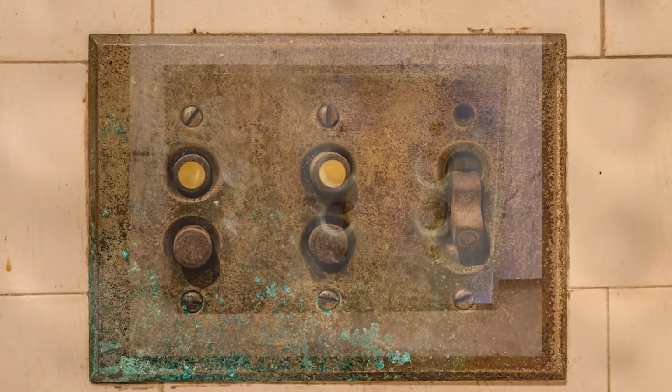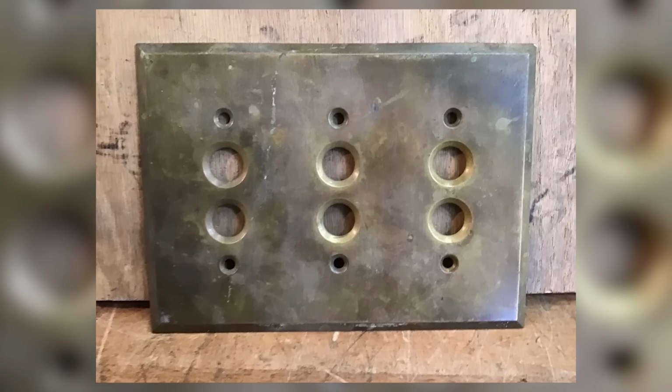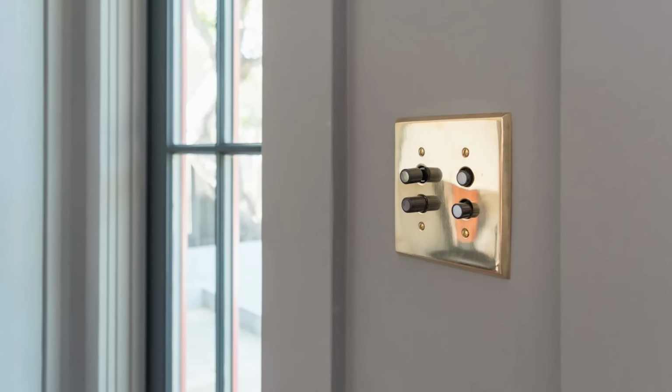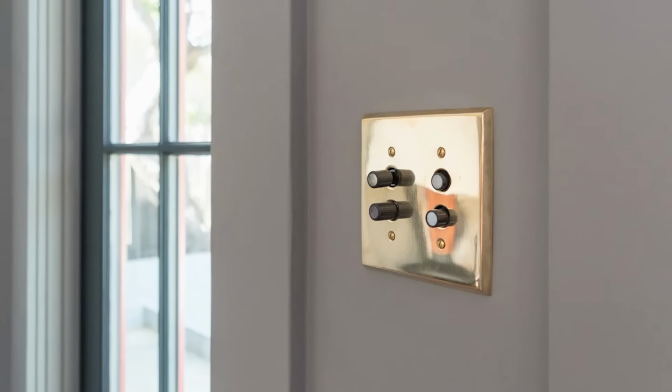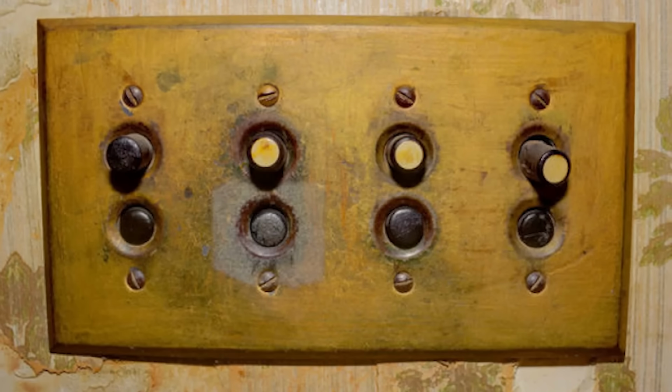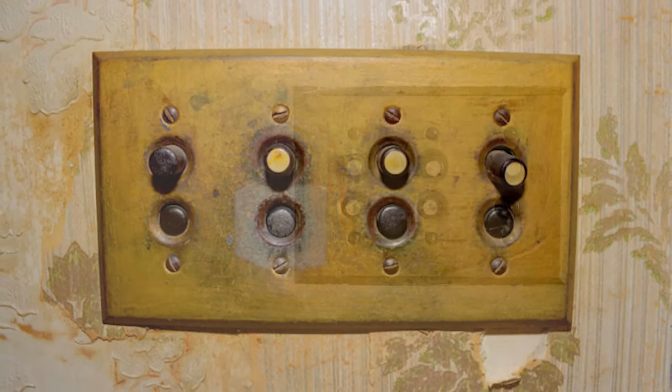The interesting thing is that people like to decorate their switches. The cover plates were often made of brass, porcelain, and sometimes mother-of-pearl inlay. Despite their classic appeal and nostalgic value, these switches were not as safe as modern switches. They were more prone to malfunction than usual due to the knob and tube wiring system.